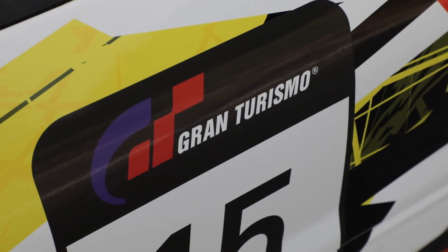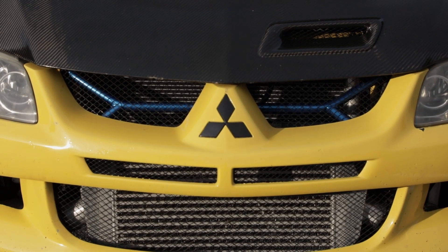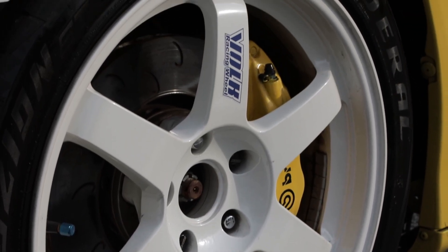The response has been all positive thus far. I picked it up roughly 24 hours ago, and the minute I stopped to get gas I had people stopping to ask for pictures and talking about the character Misato Katsuragi. Then on the highway people were slowing down trying to take pictures of the car, which I thought was pretty cool.